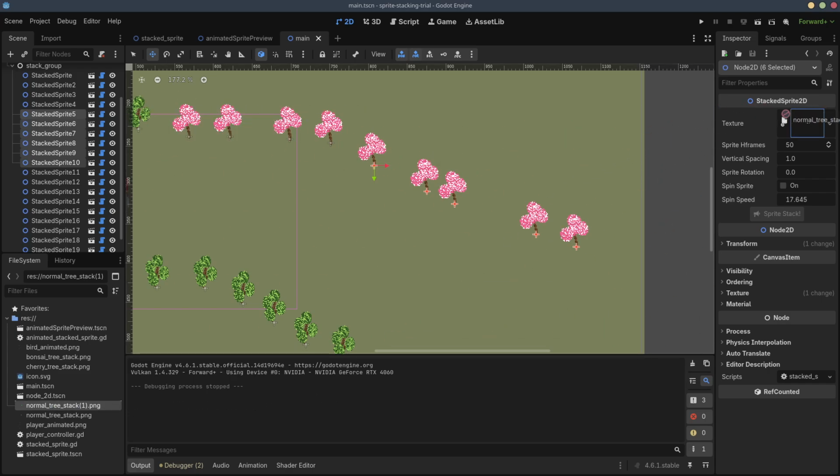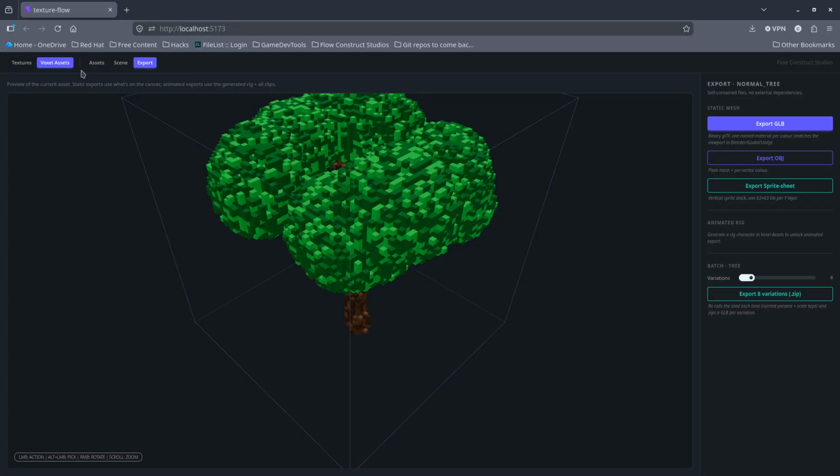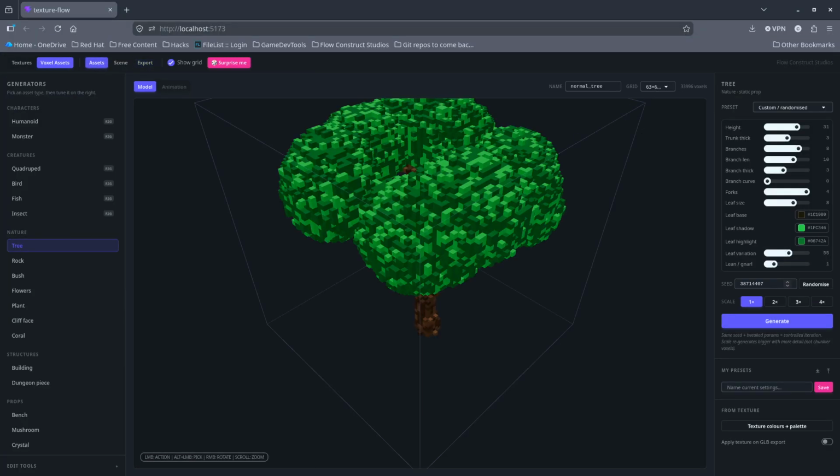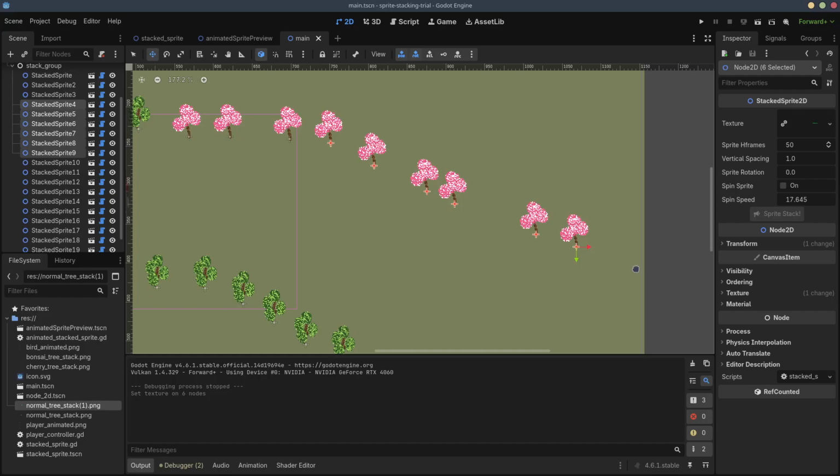I don't even know if it works like that. Can I just change it for everyone? Will that... Oh my god, yes. Hang on, now I need to select them all back, because I need the horizontal frames, which is 35, no, 63 for this one. So 63.